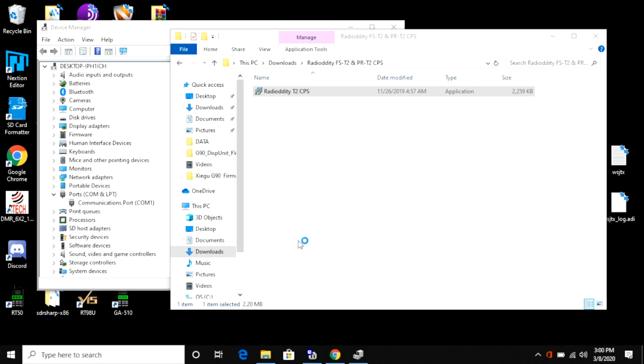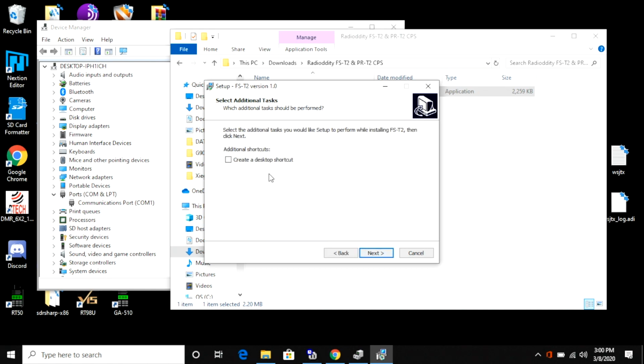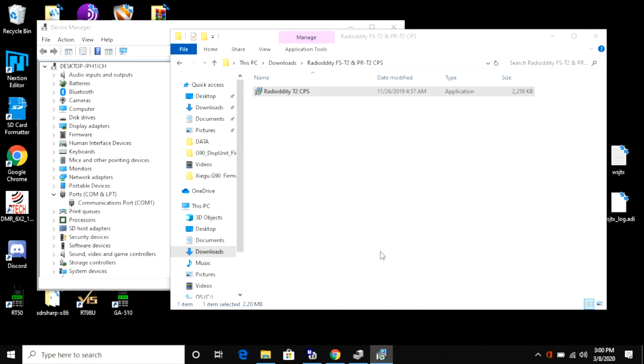And even though I get this warning, I'm going to say yes and install the software. I pick all the default settings and just install it to its normal location. I am going to click the button to launch the application once installation is complete. And we're done. Here the application opens up.